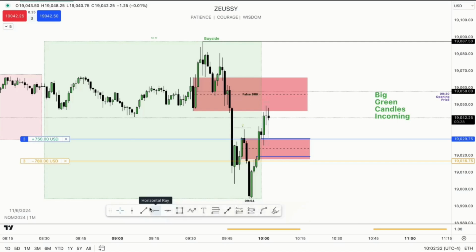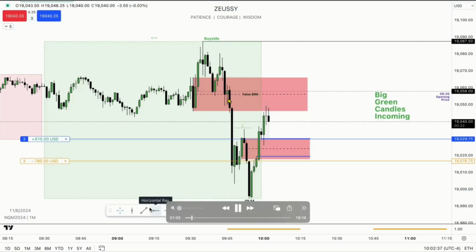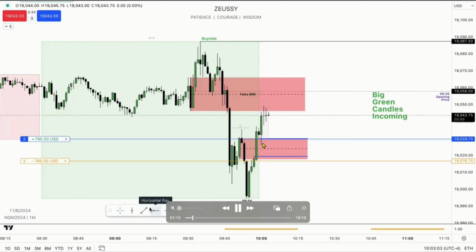At this moment, what I'm actively monitoring to see is the following. I'm monitoring to see whether or not the market is going to manage to stay above this candle's low. As long as we stay above this candle's low, I'm anticipating higher prices to take place. Why do I want to see the market stay above this candle's low? Due to the size of this candle.